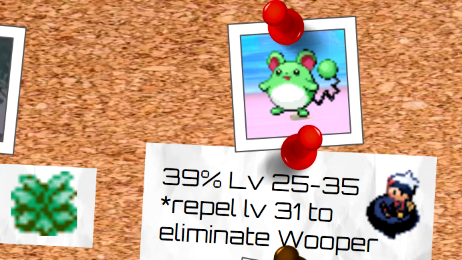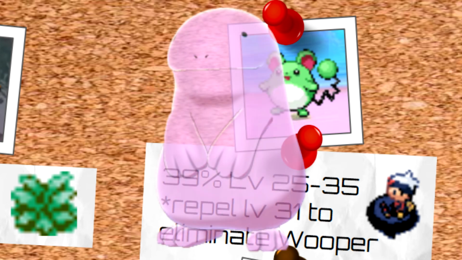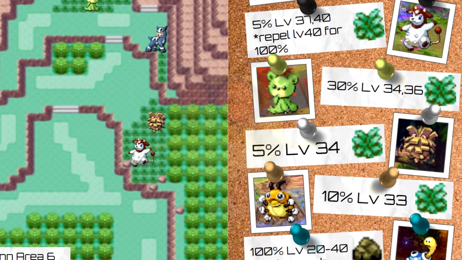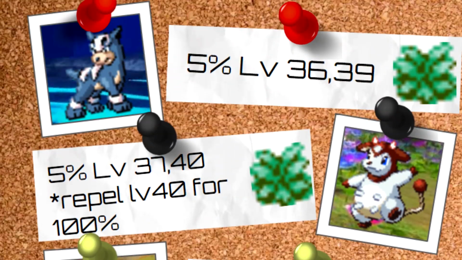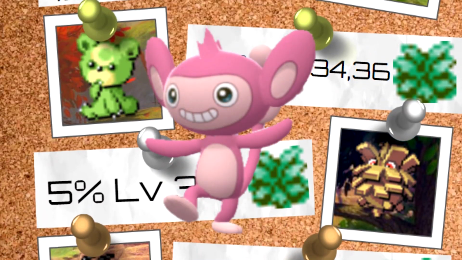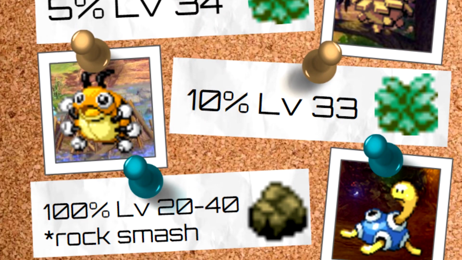Surfing gives you Marill at 39%, Wooper at 60%, and Quagsire at 1%. The Super Rod can catch a Remoraid at 59% or an Octillery at 1%. Area 6 has Hoothoot, Pineco, Houndour, and Miltank at 5%, Ladybug and Sunkern at 10%, with Teddiursa and Aipom as 30%. There is no water, but Shuckle can now be found with Rock Smash.